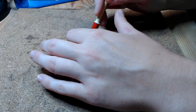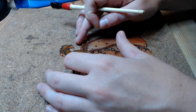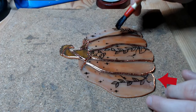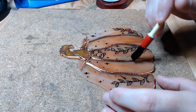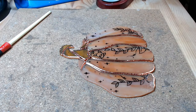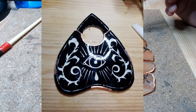Once I move my gosh darn little hand out of the way, you'll be able to see that I actually wrapped my foil pretty far down on the pumpkin where the lead came is going to go. Whatever is still visible after we apply our lead came, we can just use an X-Acto knife and cut off the extra. I know I just said to not apply copper foil where there's going to be lead came, but there is one exception. This is a technique that I discovered during my last shop update, and it's going to help stabilize your lead came in problem areas, which I'll show you here with this planchette.